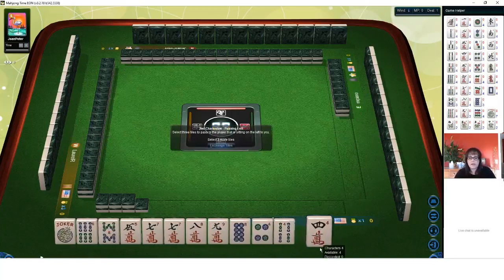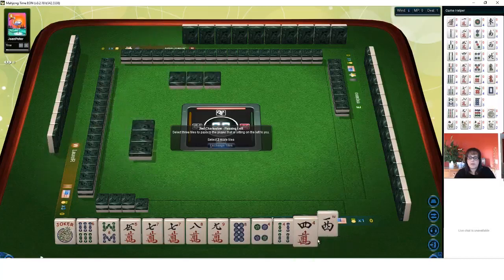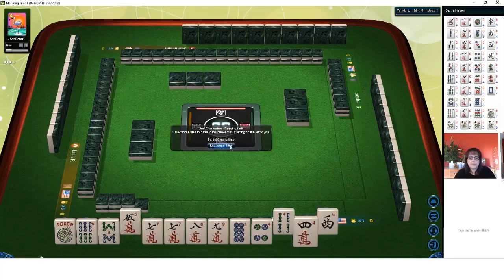Let's see what we have though to work with. We've got like numbers with fours here, so I think we should give up on the five. Let's give up on the five crack and pass a four.